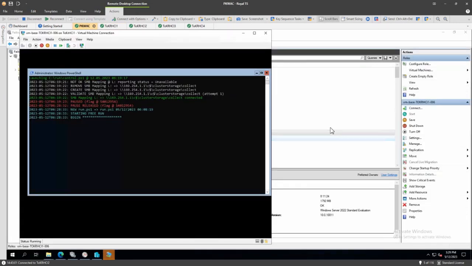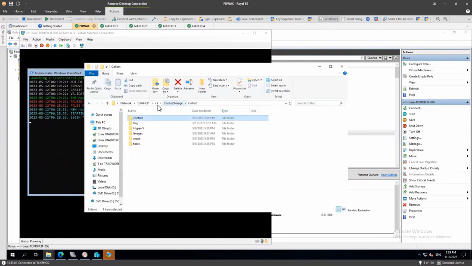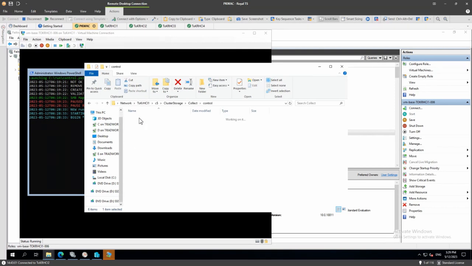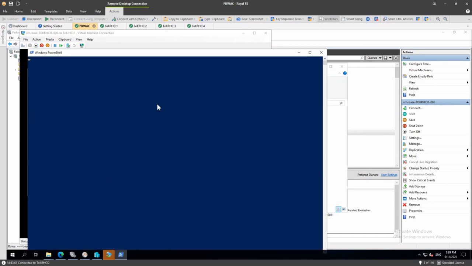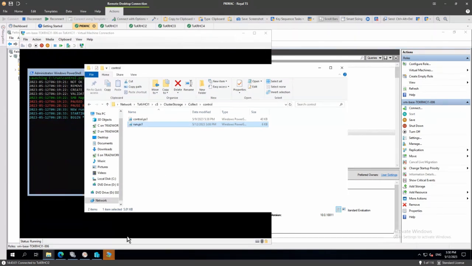When we go to the collect volume, I'm here now at a system with a GUI, and we go remotely to one of our nodes, to the cluster storage collect. VMFleet installed here the control directory, the flag, the result, and the tools. And if we look in the control directory, we see a run.ps1. This is the file that the virtual machines, like the one in the back, are getting and evaluating, right? Exactly, loading and running.